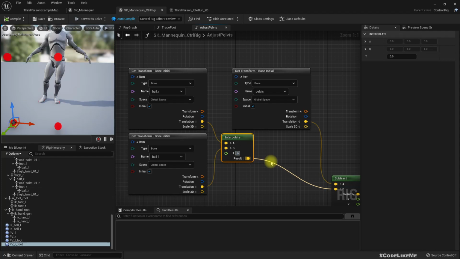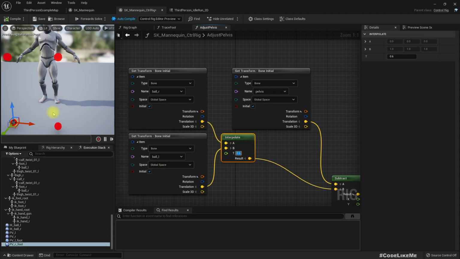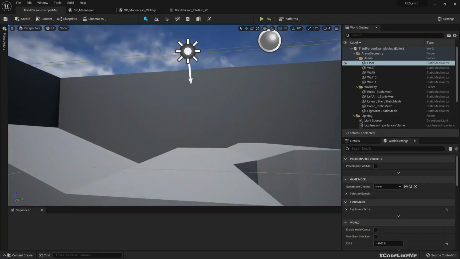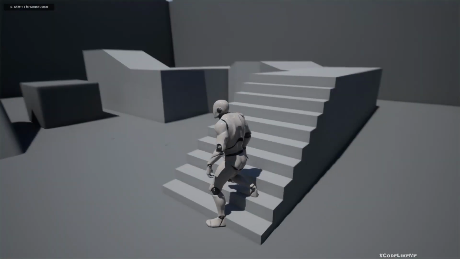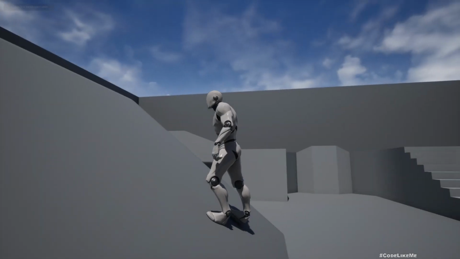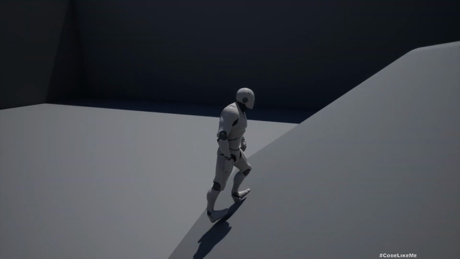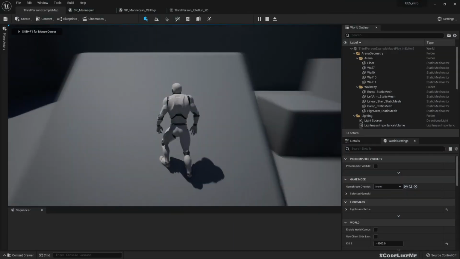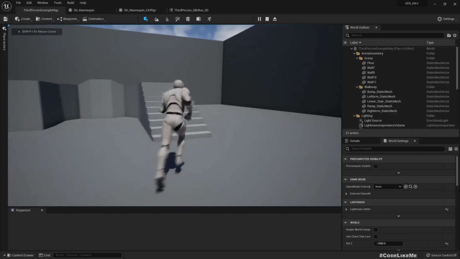So I'll use something like 0.6. Still, I'm not sure if this would be perfect. No, not yet. But yeah, this is good enough for now.